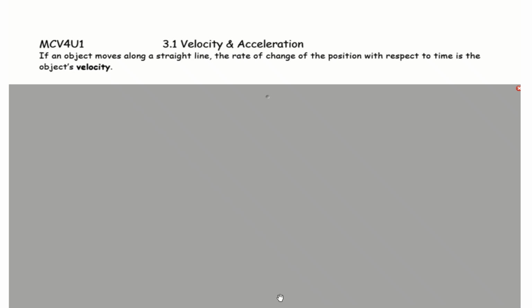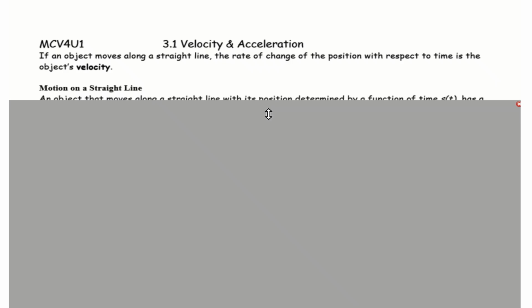Hello, in this lesson we are going to do the application of derivatives in the real world. The application of derivatives to motion is: the derivative of the position is velocity, and the derivative of velocity is acceleration. So we are going to investigate movement along a straight line, which is one-dimensional movement.